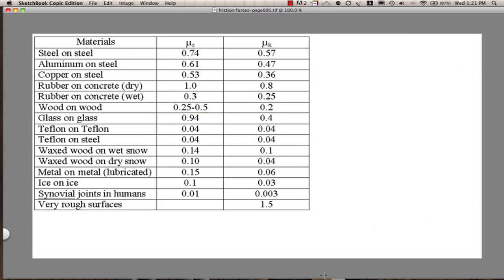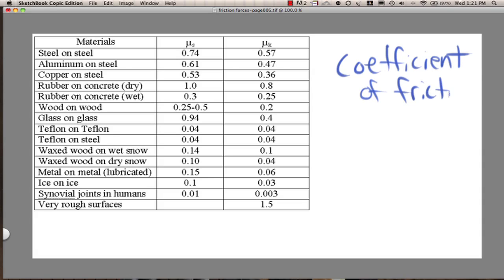Well, as promised, here is a coefficient of friction table. Coefficient, there you go, not the easiest word to spell, of friction table that I got from a physics journal. Now, mu sub s means the coefficient of static friction, and mu sub k, that k is often used for kinetic friction, kinetic being motion. We'll get into kinetic energy, which is the energy of motion, a little bit later on in the physics course. So this table here is the rolling, and this table here is the static. All right, let's just look at some of these.